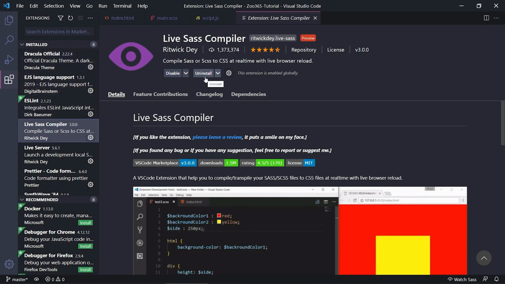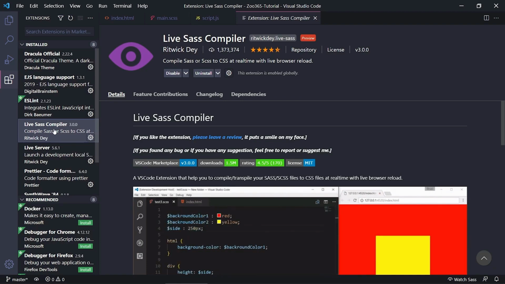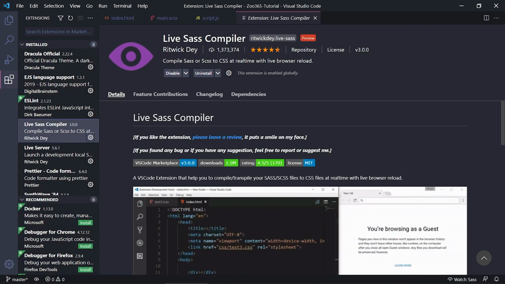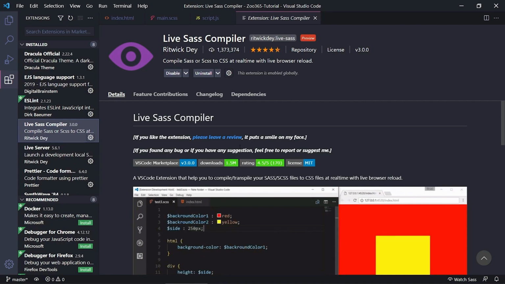But if you're using another code editor that doesn't have extensions like this, you can actually go to the Sass website and install their tooling, and then you can do it through the command line. The only bad thing about the command line is that you're just going to have an extra command line on your tabs, but it's not a big deal. But obviously it's nice not to have so many windows open, I guess. So that's why I like using this.